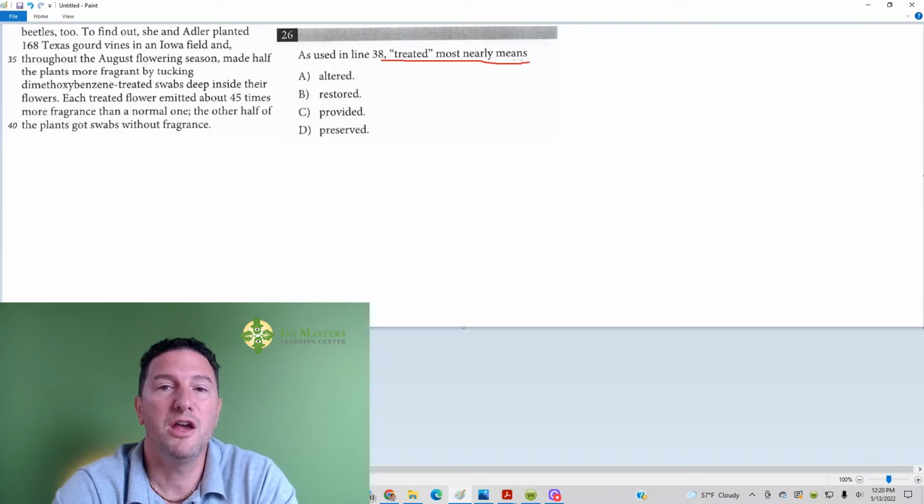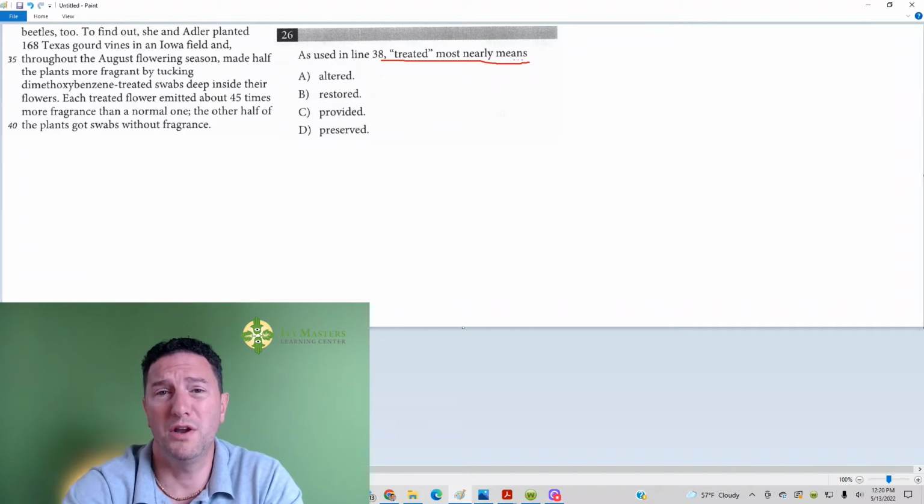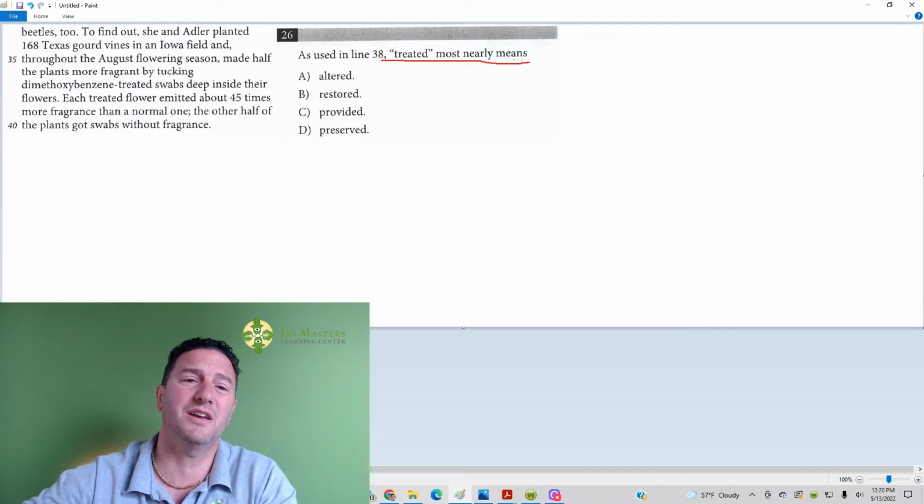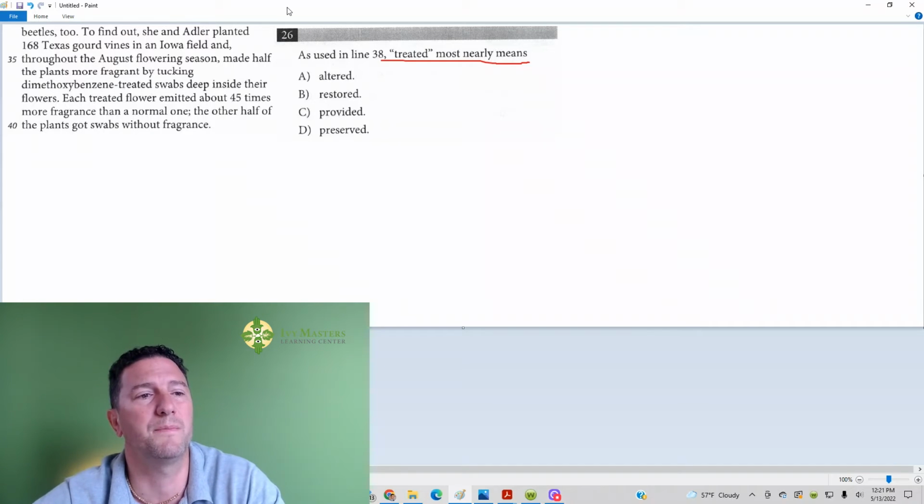So how do you do that? You can think of your own word that would fit and then find a match in the answer choices. It could be a single word you're thinking or a definition that you're thinking. Or you can even read the whole sentence and be like, hey, what is this sentence saying? And then see what word would best fit in place in that sentence. You could also put each answer choice in place of the original word. And then lastly, sometimes there's a synonym before or after the word in question. Let's look at this number 26 and see where it's going.